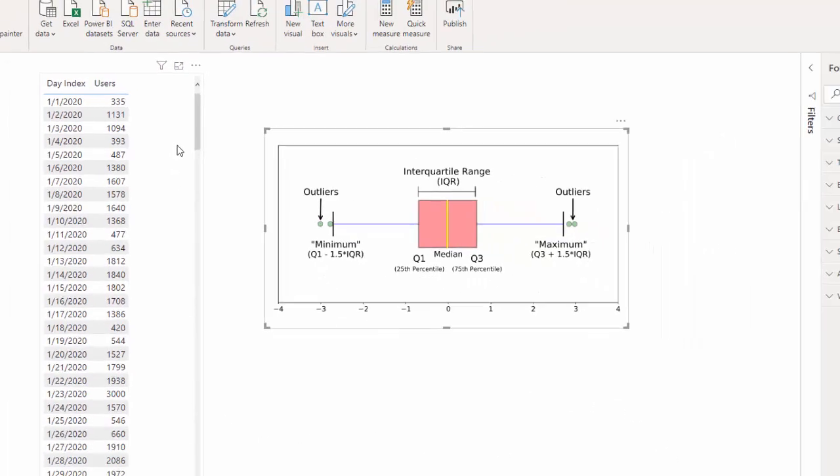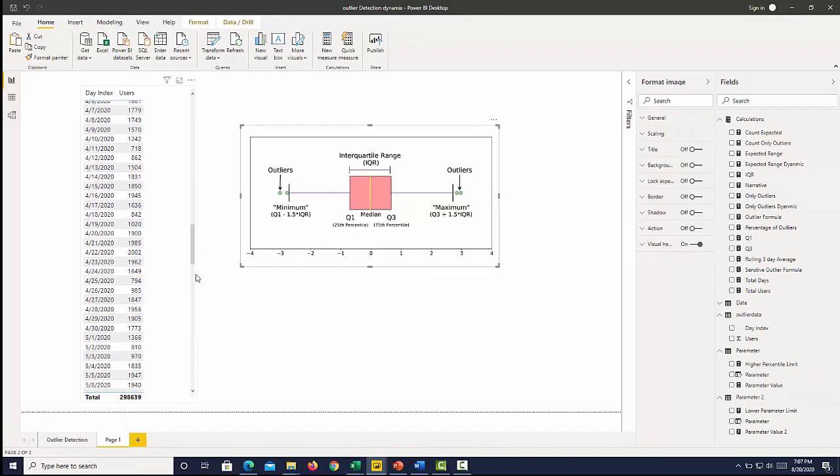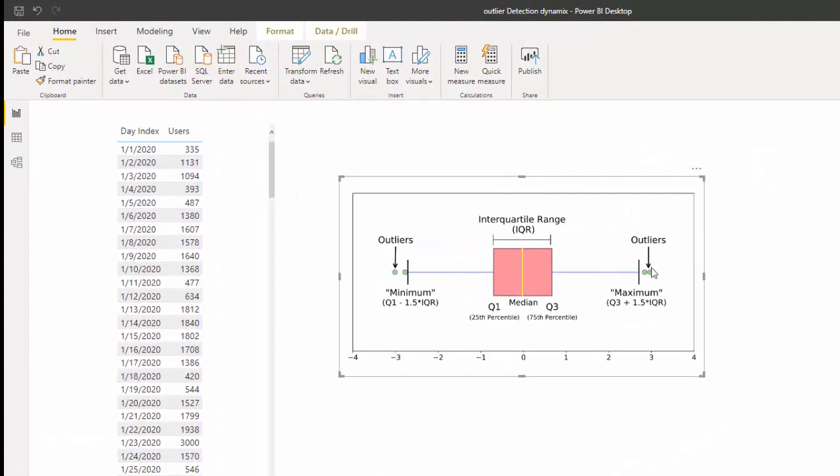Now, if we're looking at our data, we have data that is time stamped, that is just user data to a website, and we want to be able to identify the days that we have an outlier using this formula. So we can easily find the first quartile, which is the 25th percentile, and the third quartile, which is the 75th percentile. Then we can calculate our IQR, and then we can create this formula.